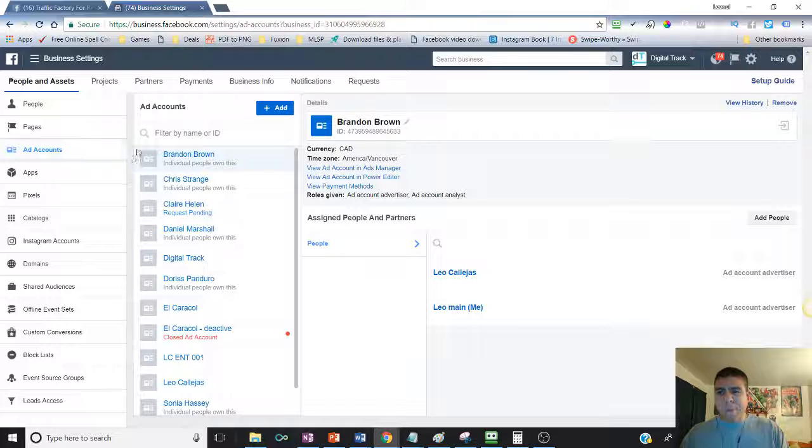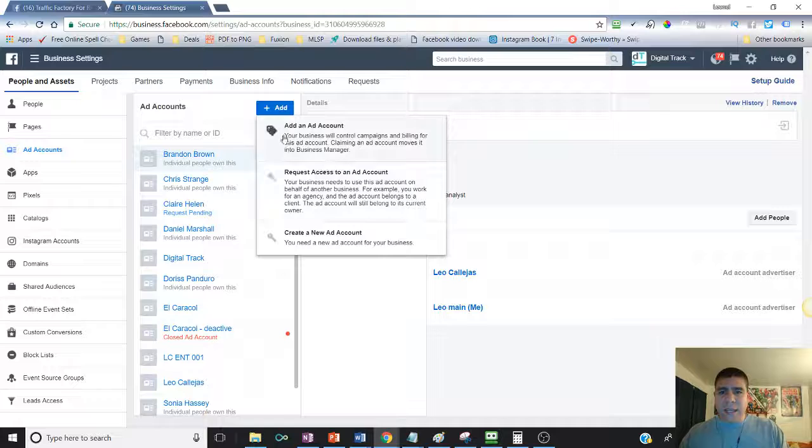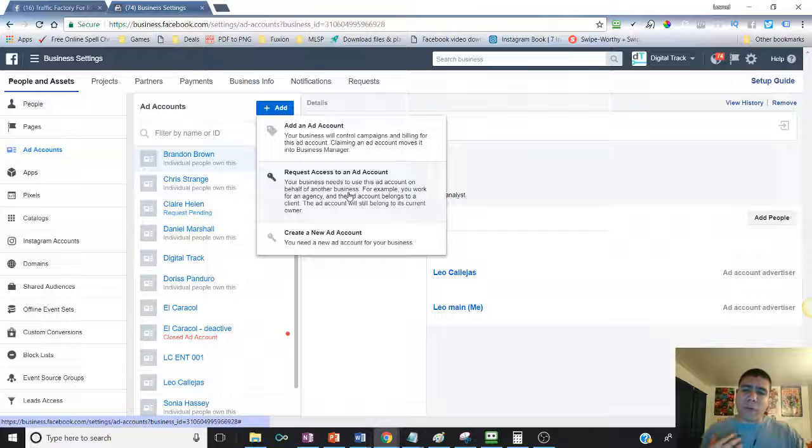So for example, if I click on add here, you can see that I can either create or request access to an ad account. Your business needs to use this ad account on behalf of another business. Say you are a real estate agent and you want me to do an ad for you, then I will do something like this.